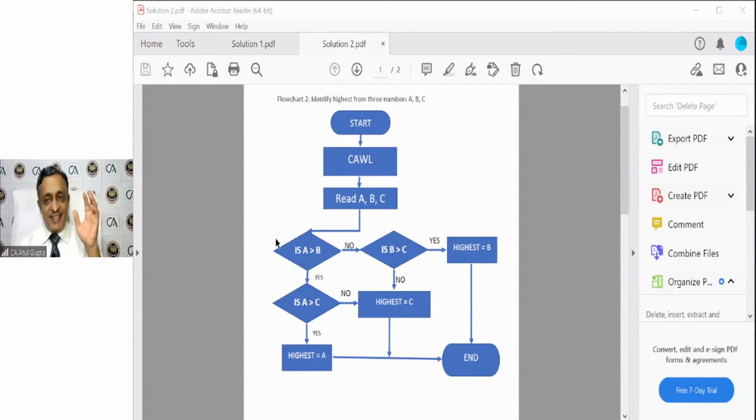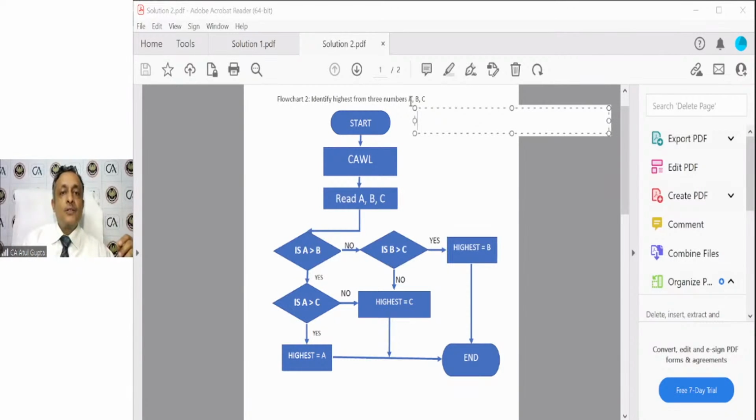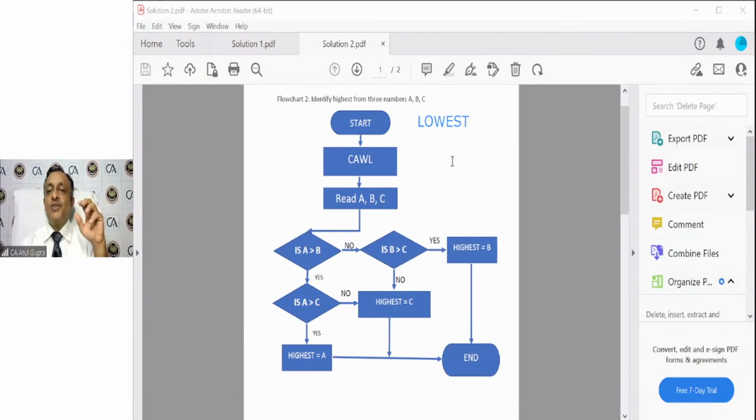Okay, so that is the second flowchart. Then I'm putting this back to you. Suppose the question is to identify the highest from 3 numbers. I'm redefining the question, and you'll have to tell me what change has to be done. Suppose I change it to lowest. I want to make a flowchart which identifies the lowest of the given 3 numbers. So in the chat, say what is the basic change that is needed if I want to find the lowest. I think you've got the question.